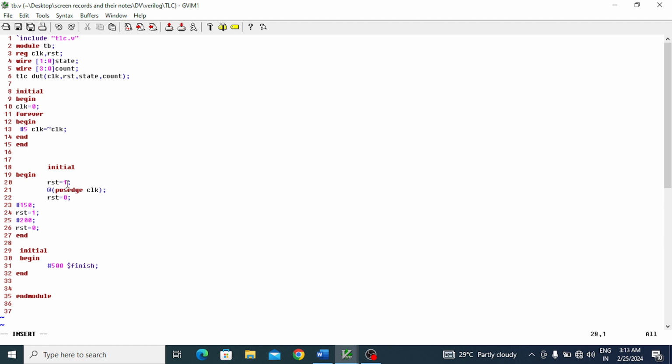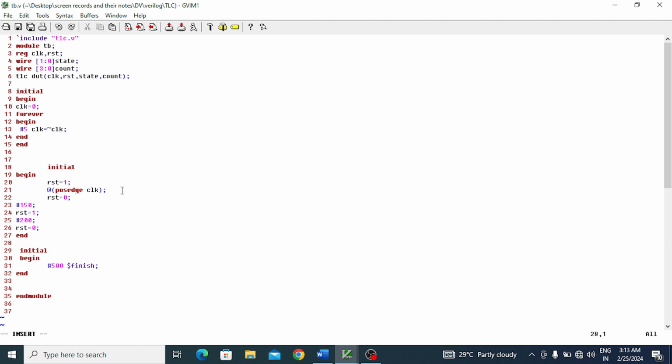At 0 time you applied the reset, at 5 reset becomes 0. The at-the-rate clock means we get the first positive clock edge after 5, and at that time you release the reset. So this at-the-rate indicates event control.